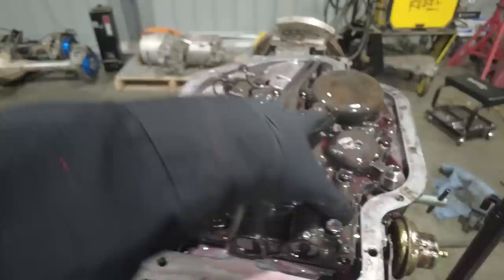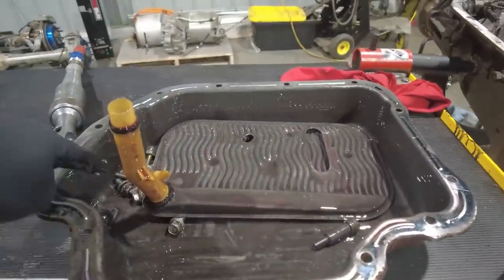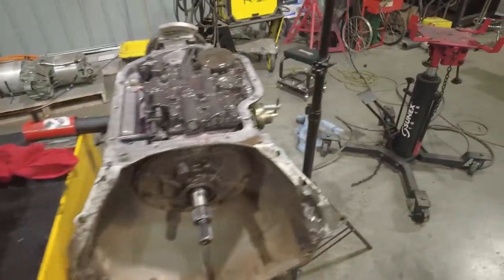So we're going to remove this valve body, and then what I do is I keep it right in the pan from the transmission. You can see I put all the bolts in the pan here. I'm going to unbolt the valve body, remove it from the transmission, just set it in the pan, and we can continue.